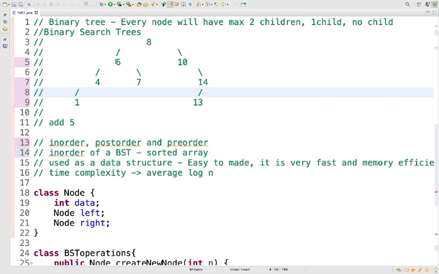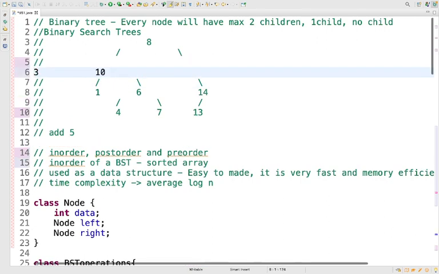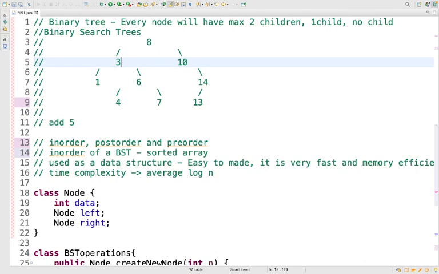So I have to change a lot of nodes just to put 6 in place of 3. If I want to reduce this computation and not have so much complexity, I will use the in order successor. That means I should select a value which is the next larger than the deleted element. Now again, back to here. If I have to delete 3, I need to find a value which is greater than 3 and comes next in line when you put this BST in a sorted array. So after 3, the next biggest element is 4.